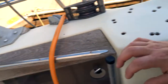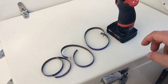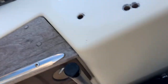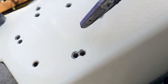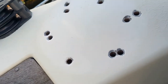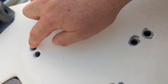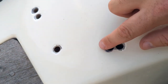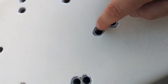There we go. So look at how many belts I used. 1, 2, 3, plus this one. What I did was, you just take your little belt and go around each of the edges, and you dish it out. So now the epoxy has a nice larger surface area of bare fiberglass. That's the laminate right here.